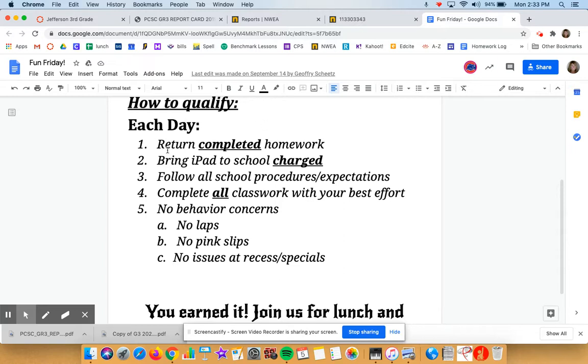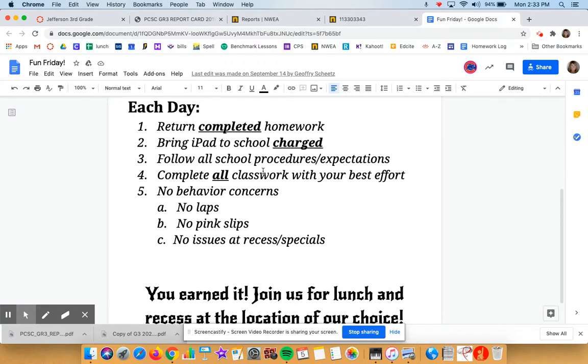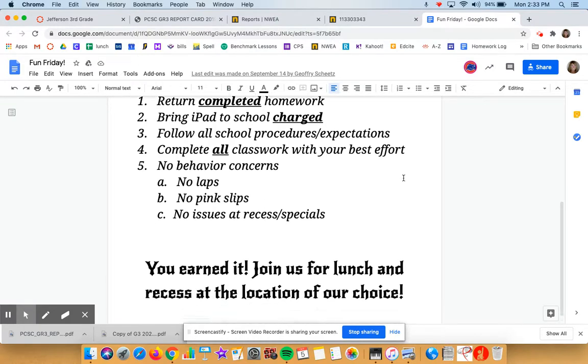So each day they are responsible to return completed homework. They are responsible to bring their iPad to school and charged, follow all procedures and expectations, that's even including in the hallways, complete all classwork with your best effort, and that would be on time.